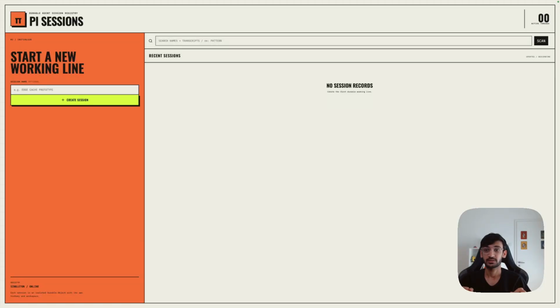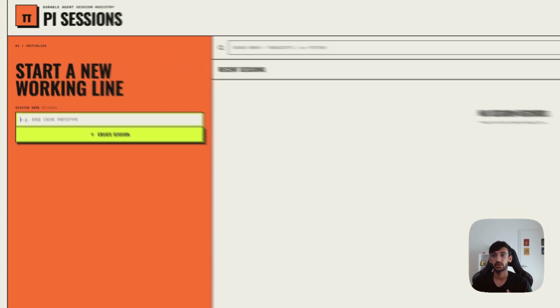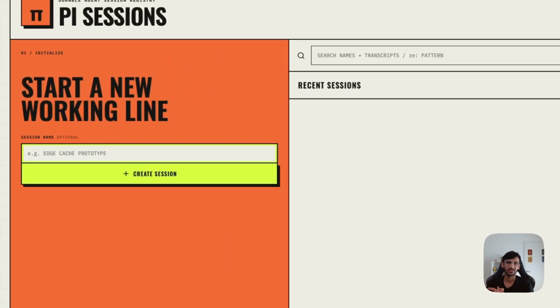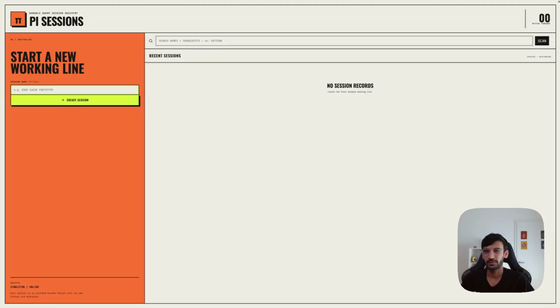For the past couple of days, I have been experimenting with running Pi, the coding agent, on Cloudflare. Here's a quick demo of what I've done so far, and I'm going to discuss the architecture for this as well. So Pi is basically running in a durable object, and just like the Pi harness, you can have multiple sessions. Now, because it's a UI, the approach is a bit different.